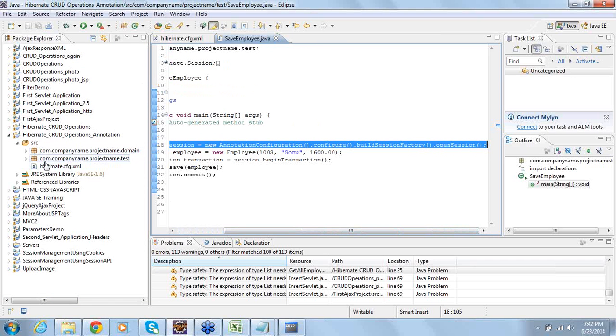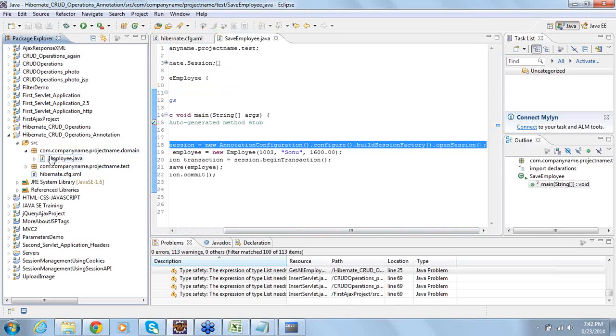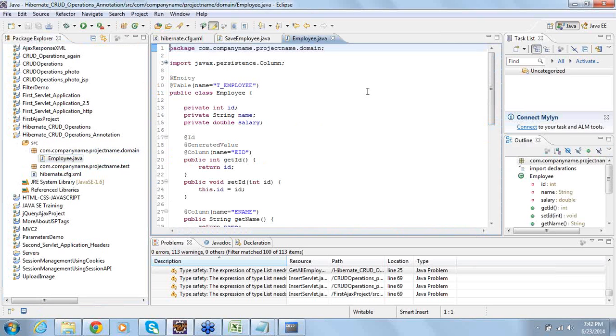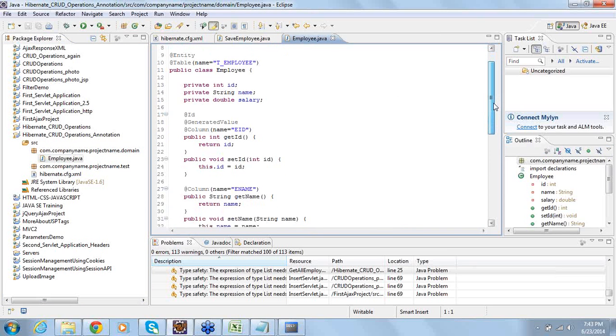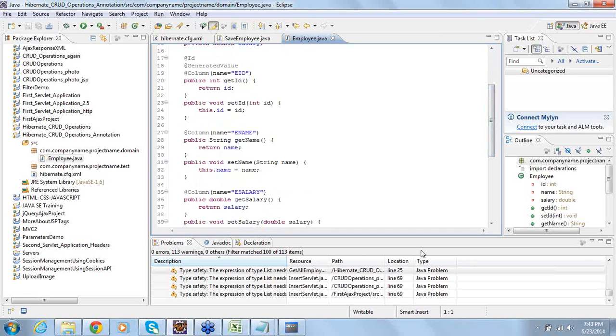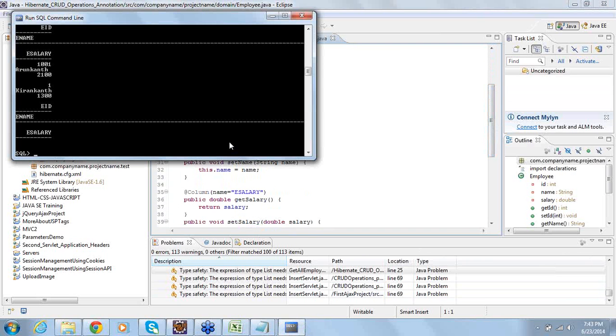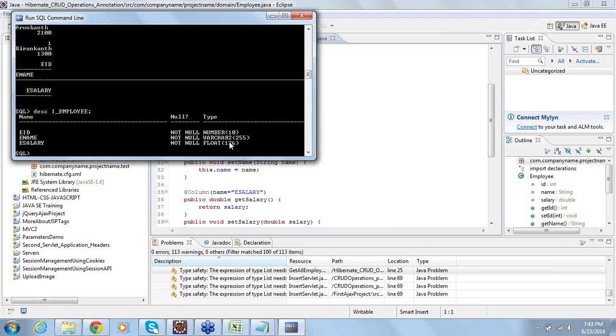Open session. EID, e-name, e-salary. EID, e-name, e-salary.